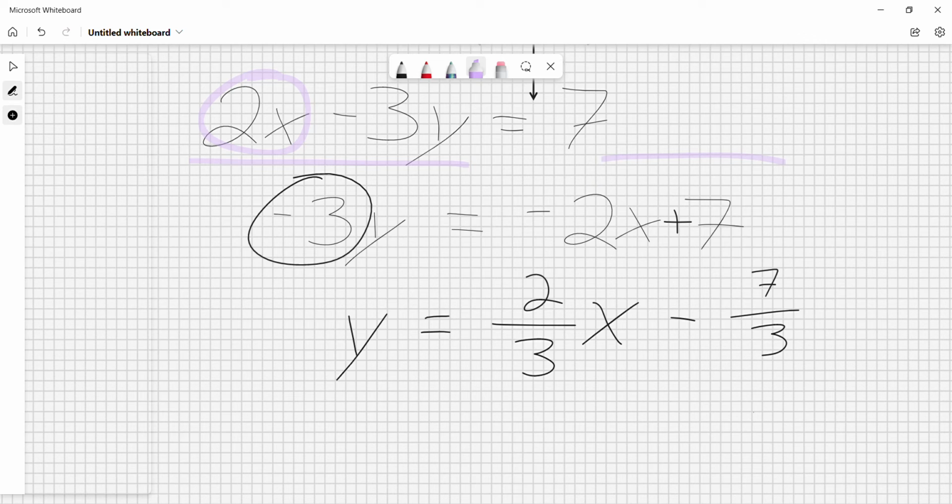Slope is this. It's the coefficient of x. The slope is positive 2/3. And the y-intercept is negative. See how wide I make my circle there to include that negative sign? The y-intercept is negative 7/3. That is the answer. So TCA students, this is m, this is b in my y equals mx plus b slope-intercept form expression.